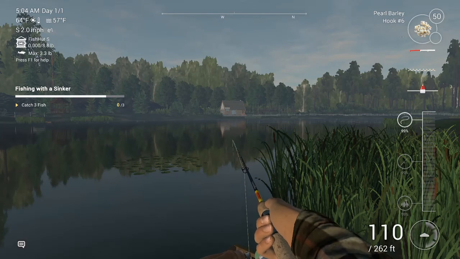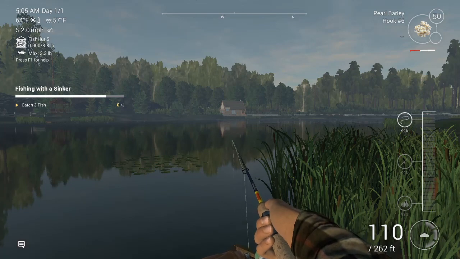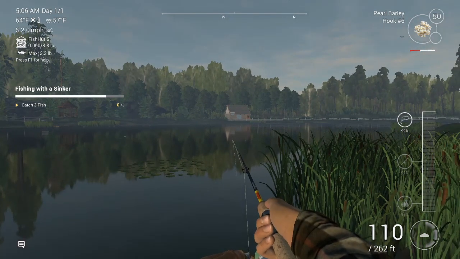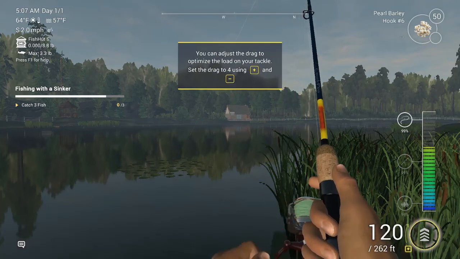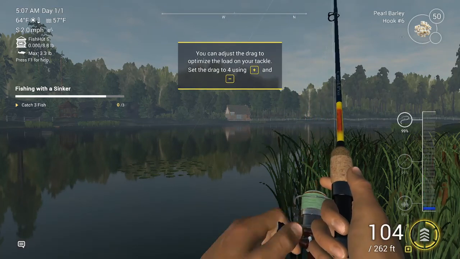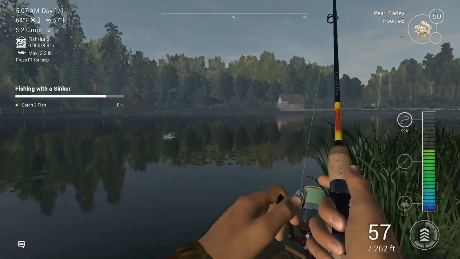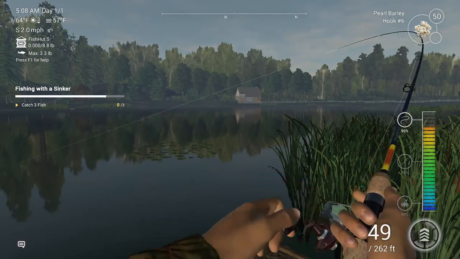So now we're actually going to start the fishing process here. So we just got to watch our tip there. And we've hooked into our first fish here. So it's telling us we can adjust, set the drag to 4. Okay. Did that by just pushing that plus sign just one time. Always want to go opposite of the fish to keep the most pressure on it so you can tire them out more quickly.